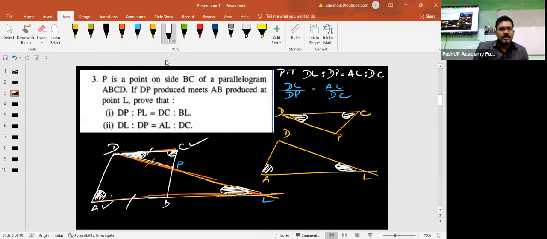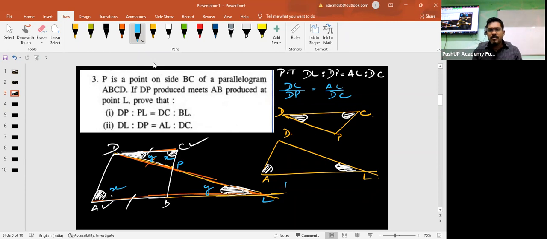Common angles. No, they are not common. In this situation, they are alternate interior angles. Okay, so for your reference, I will label this angle as X, this angle as also X. Then I'll label this angle as Y and this angle also as Y. Two of the angles are equal in both the triangles, hence you can say that they are similar to each other. Now let's write the reason statement and the reasons.